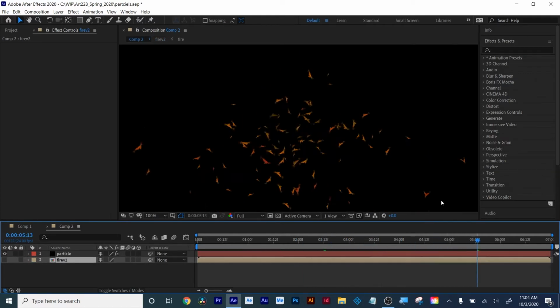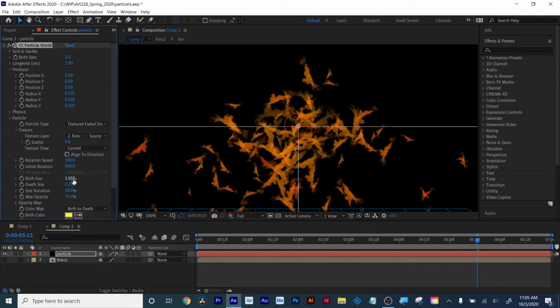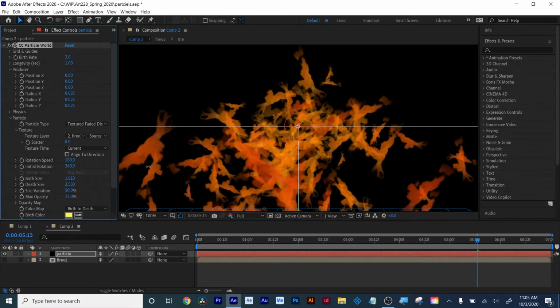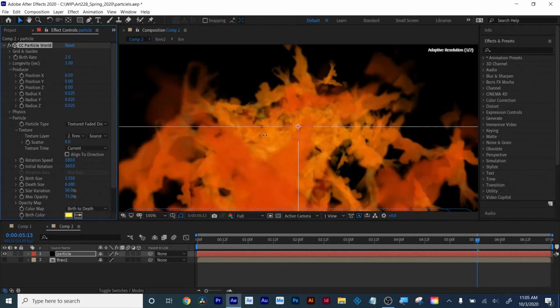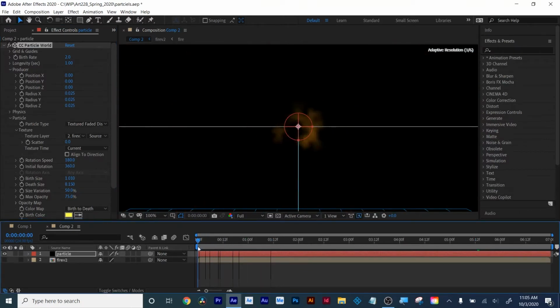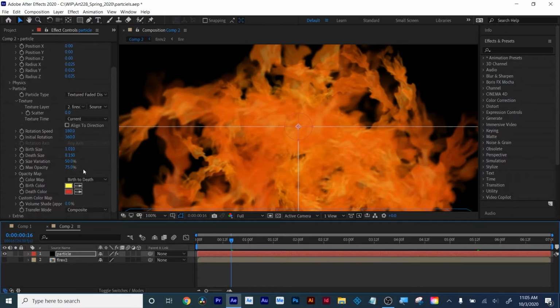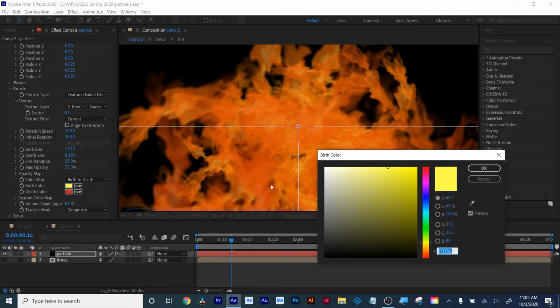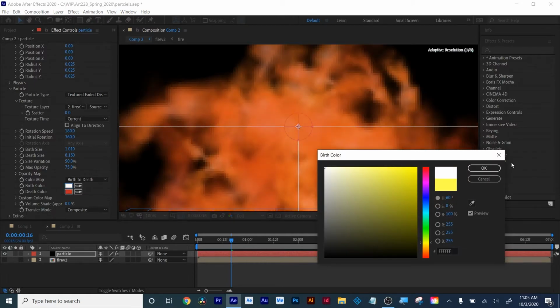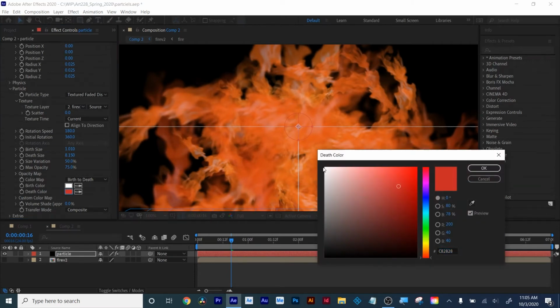I can scrub through here and you don't see the particle disappearing. Again, I just affect the birth size and the death size. Fire gets larger over time. And another thing to consider is I'm going to set it from white to white to keep the color of the original image.